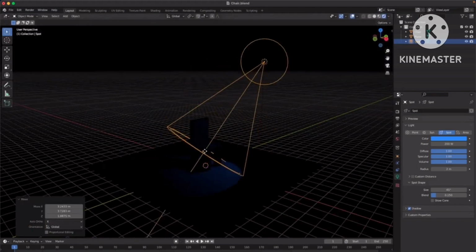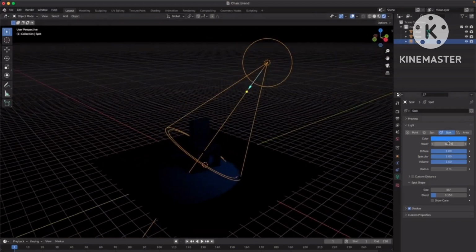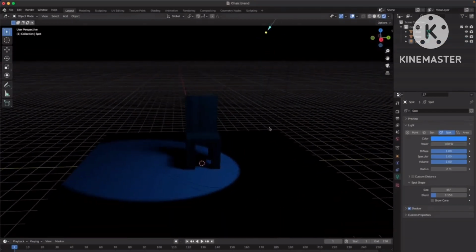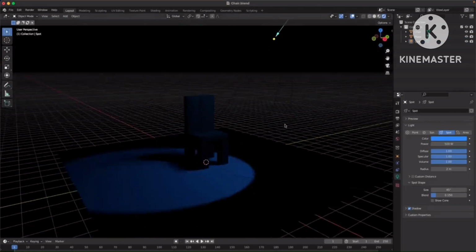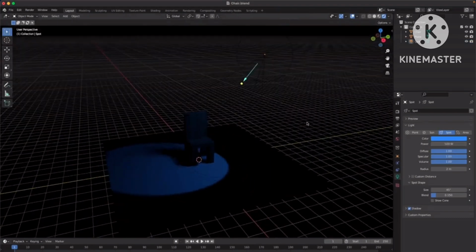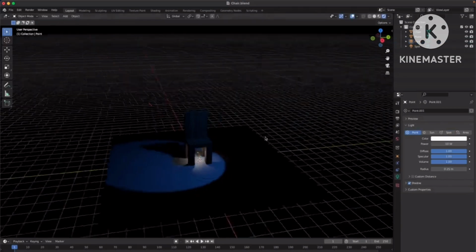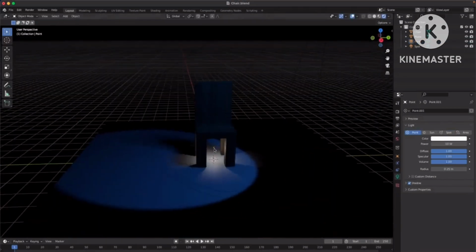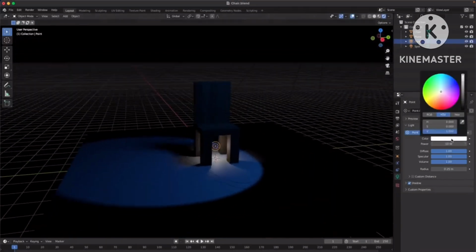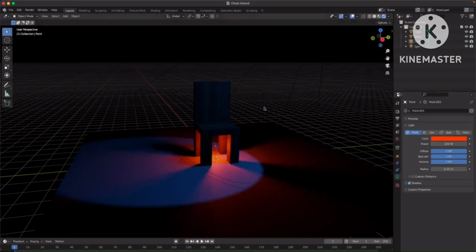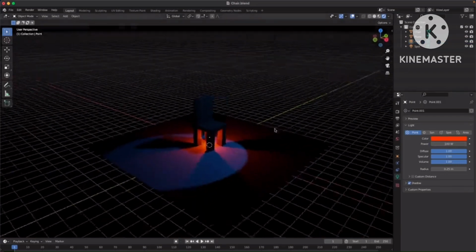You can also move the spotlight around and then use this to adjust the angle of that spotlight. Let's maybe bring it up to about 500, and I can see that it's affecting the chair a little bit better. You can also add multiple lights, so I can add another point light underneath the chair like that, and I can change the color of this point light. Let's increase the power to around 100, and I can see that we have two different lights in the scene.